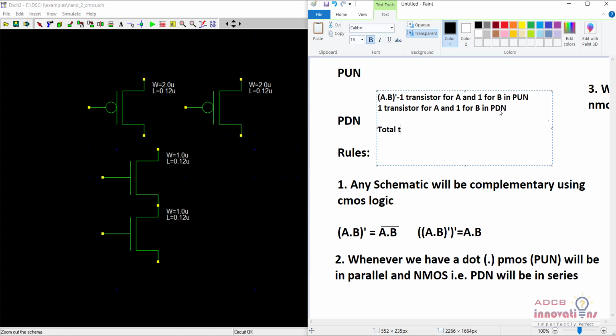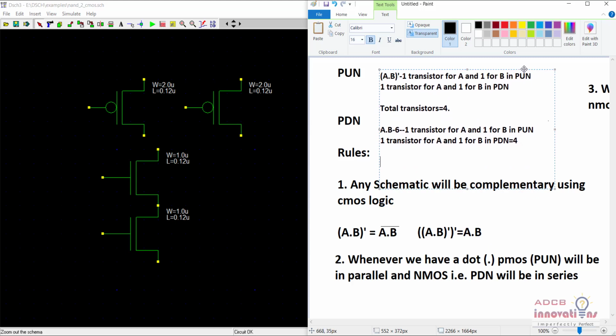However, when we design an AND gate, the function is A dot B, that is, there is no complement. So here the number of transistors required is 6. Why is that? First of all we require one transistor for A and one for B in the pull-up network, and similarly 2 transistors in the pull-down network. So these are 4 transistors, plus we have to add an inverter, because the function we get at the output is in complement form.